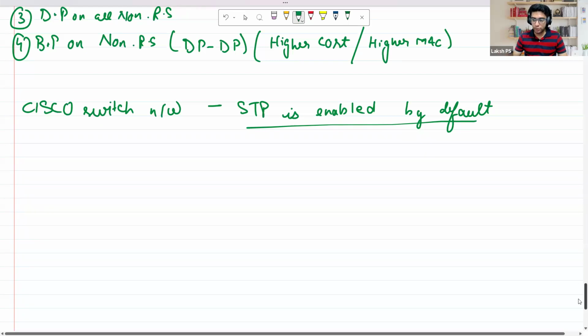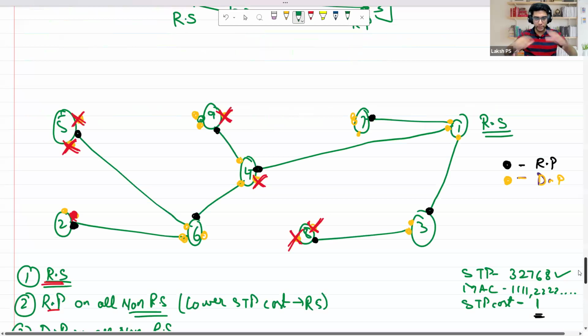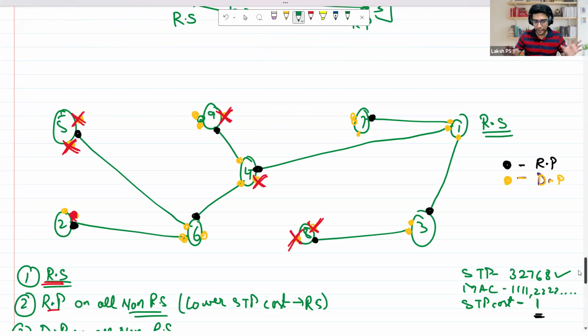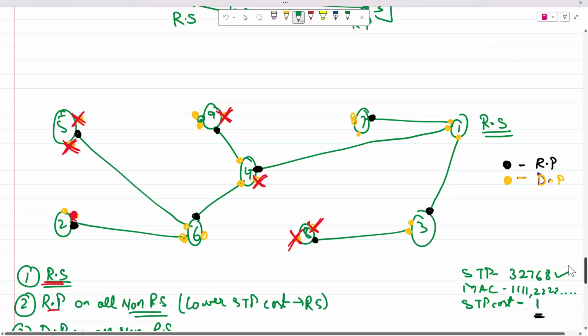So let's assume this same scenario. When these Cisco switches are connected together, you don't have to do anything. No matter how you connect these switches, spanning tree will run. It will find out a loop-free environment for you. Clear? Yeah, clear. Automatically it will do that.